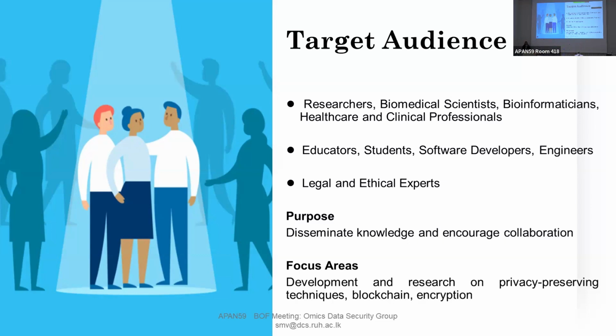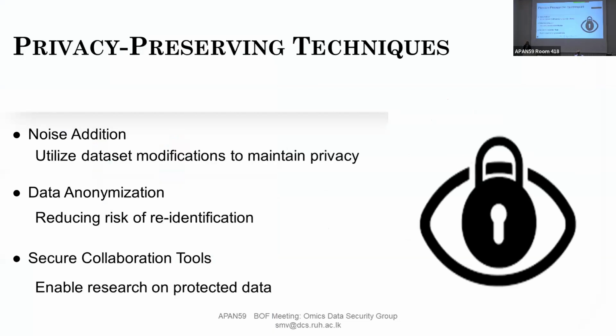So the last thing here, as I already told you, this is about the target audience, and we have to come up with some sort of standard. Actually, this is about some existing privacy preserving techniques. We can do some noise addition to do privacy preserving. For the data set, we can add some noise to hide real data. And also, we can do data anonymization to remove that sensitivity. Who is the person? They can't recognize if we apply this anonymization, right? In that case, it removes the identity of the individual. So then they can't identify who is the owner of this data.